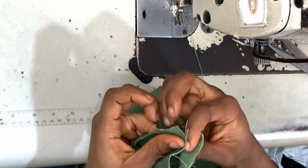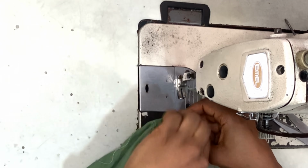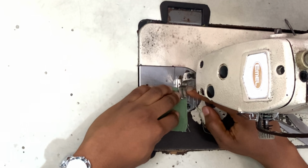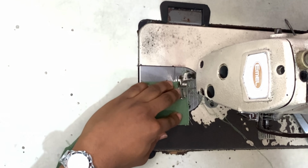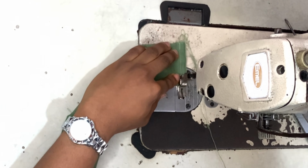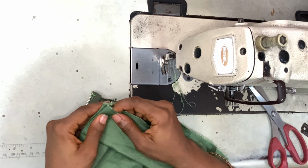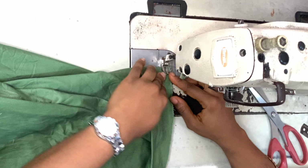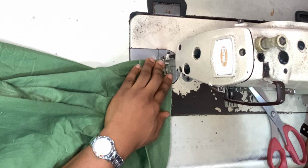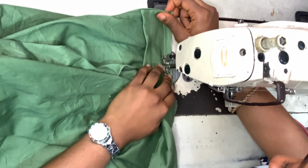Once I'm done with that, I'm just taking my band. I simply cut a 5-inch wide, 60-inch long band. So I'm just closing one end or sewing one end closed. And then once I'm done with that, I'm just going to turn that to the right side, and then I'm going to place the band on the waist of my trouser, and then I'm just going to sew that with 1/2 inch seam allowance.